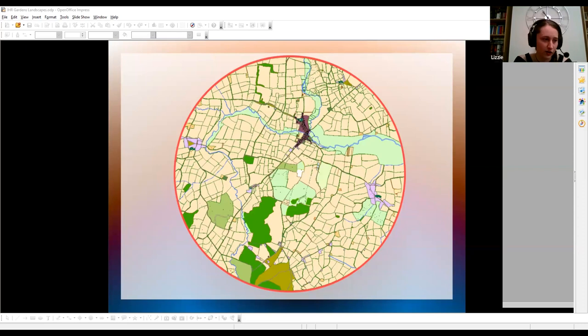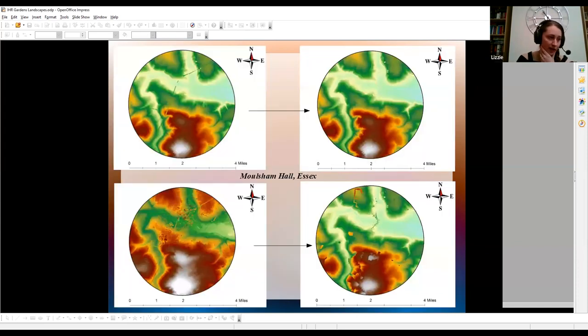So then it's necessary to use the data in a 3D environment, because when it comes to perceiving the landscape from the eyes of a contemporary, it would not be realistic to do it from a 2D perspective. And this is where the LiDAR topographical data from earlier becomes important. So the first thing is landscapes aren't flat. We cannot rely on landscape paintings either, because they are potentially distorting the natural topography in their depictions. However, one issue is our current topography doesn't necessarily reflect the topography of the 16th and 17th centuries.